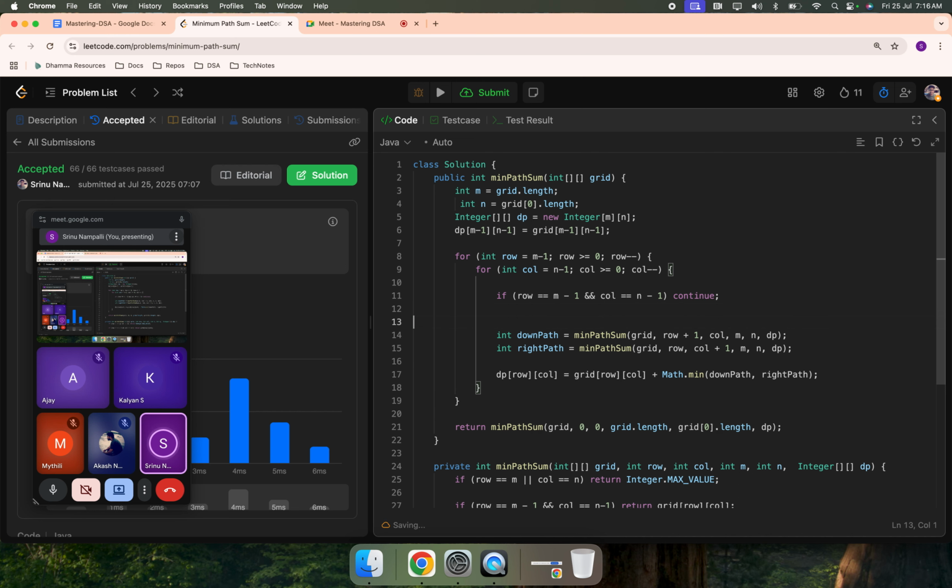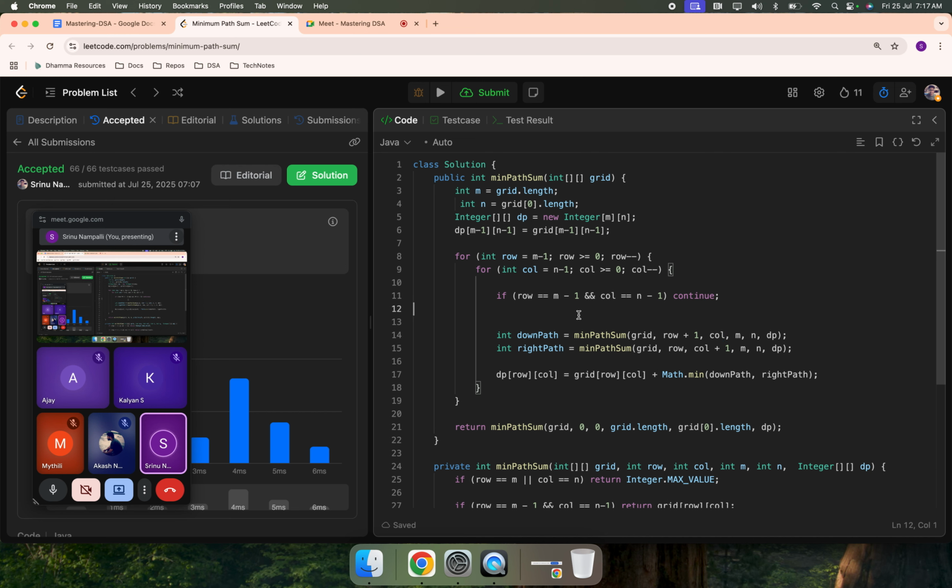For example, I'm going in reverse direction now, buddy. So you see, this is dp of row plus one and column, right? Earlier we went top down, so we didn't know the solution of row plus one comma column. But in this case we are going bottom up, right? So when you are at 2, you already solved the third problem. The next problem you already solved because you are going bottom up, right?